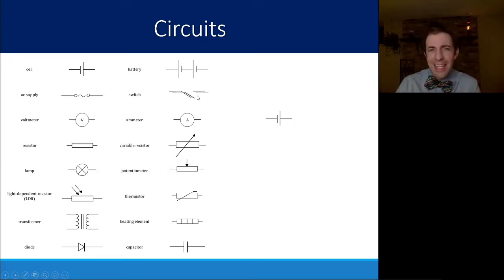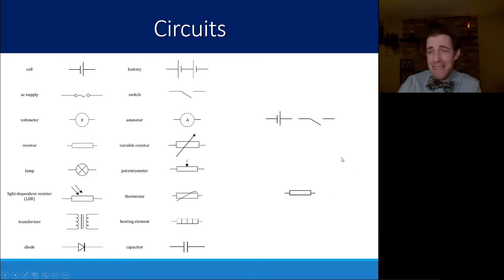We'll also add in a switch here. The diagram for a switch looks very similar to what an actual switch looks like. It's just a conductor that isn't connected yet. So if you connect it, it closes the circuit and then it starts to flow. And then we'll add in a simple resistor. In the IB world, a resistor is represented by this rectangle. We'll talk about some other different ways that you've maybe seen resistors before as well.